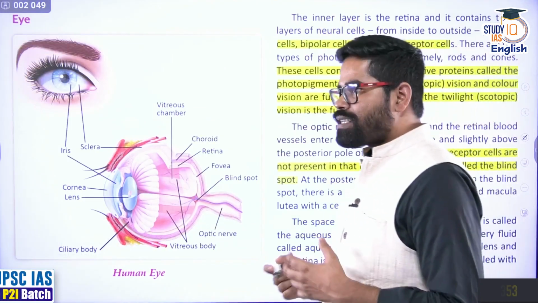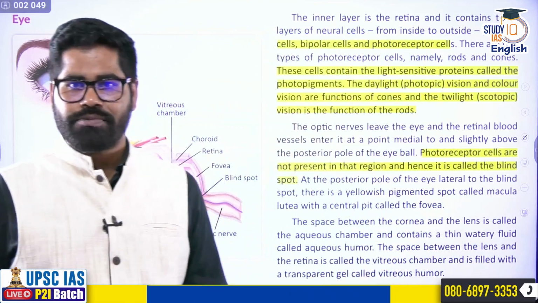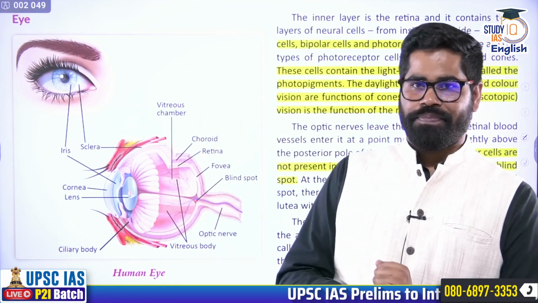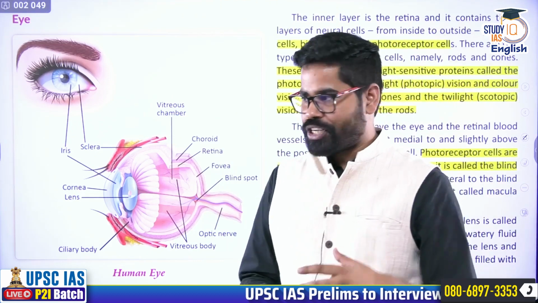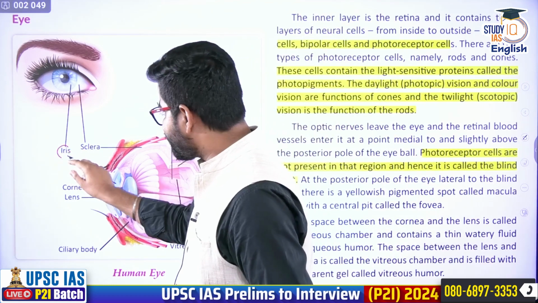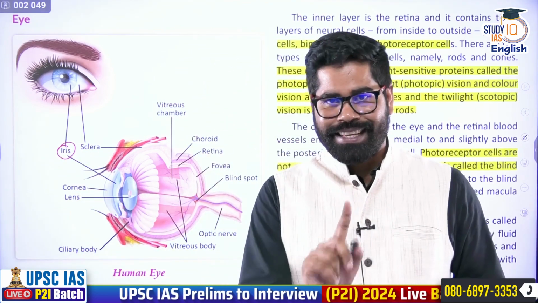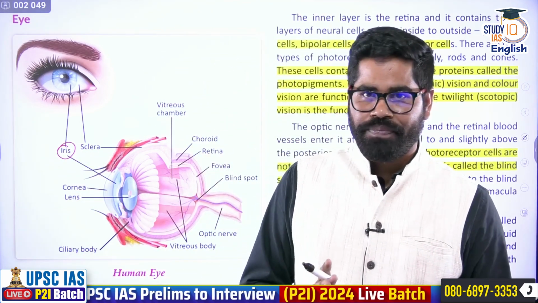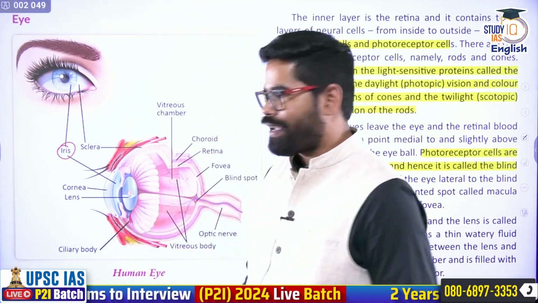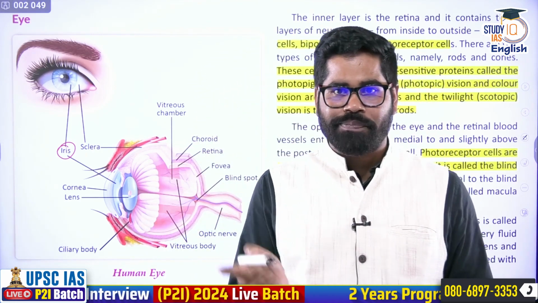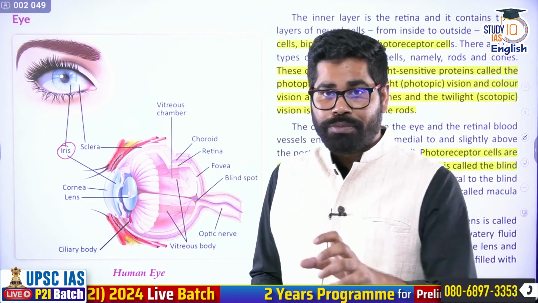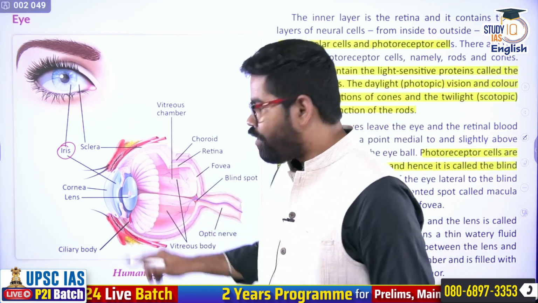Now, let us talk about some of the sensory organs which are also there. Let us see what is the role of them. We have the eye here. If you look at the eye portion, you might be familiar with some of these concepts, like the iris. This iris is the colored part of our eye. Then we have the ciliary muscle here. This ciliary muscle is basically responsible for adjusting the lens of the eye.